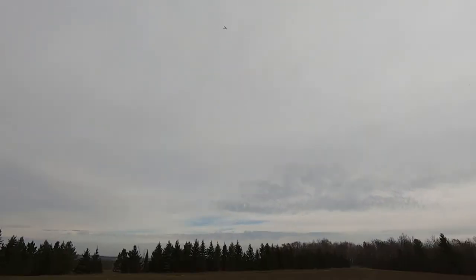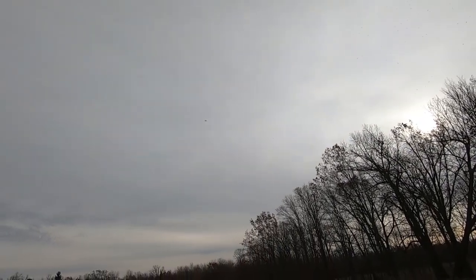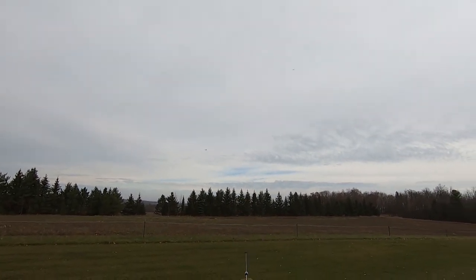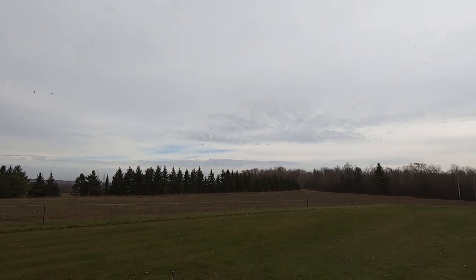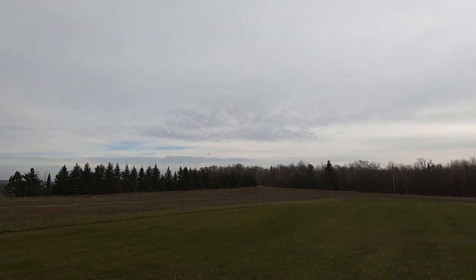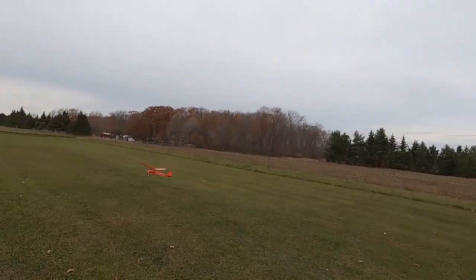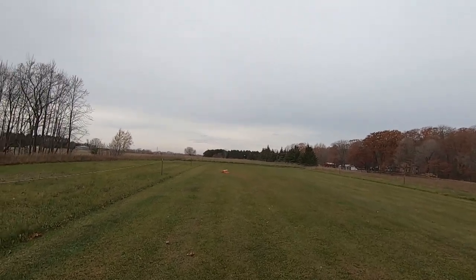Come over here. I'm gonna watch the glide out in front of me with the fuselage sideways to me. Pretty nice flat glide. Gotta think about when I'm gonna be turning for home. I'm gonna come by one more time, hold some elevator on this turn, get behind these trees, check this glide out. And I better head home. Coming straight for the end of the field. Looks like we're gonna make it. All right, no ground loop that time.